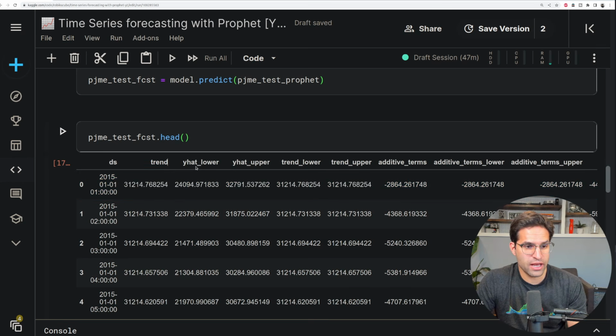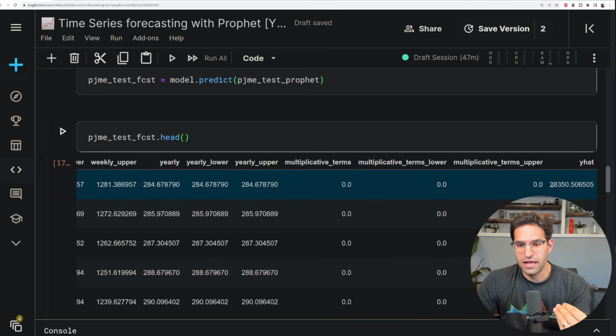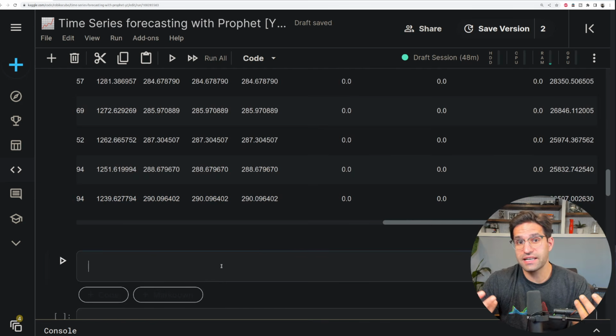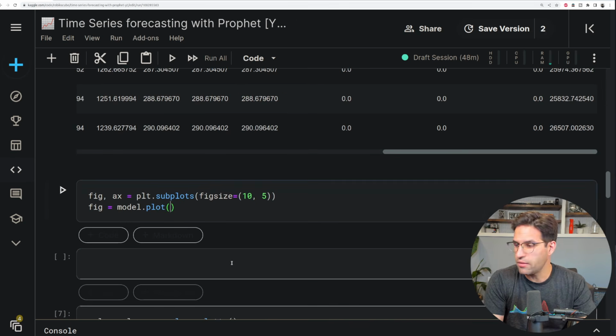So we have the trend, additive terms, yearly trends, and then all the way here to the right, we have Y hat, which is the predicted value for this test set. Now that's a lot of features to get a handle on. The nice thing is that Prophet's model actually comes with some built-in plotting functions that we can use to visualize this. So let's make another subplot, and we'll just take our model and run the plot.